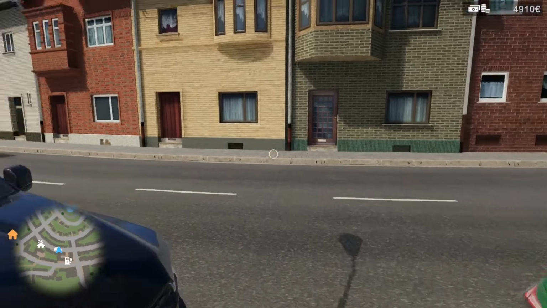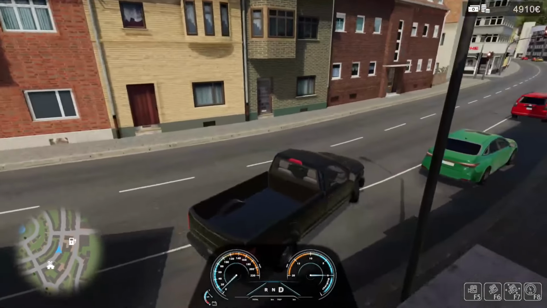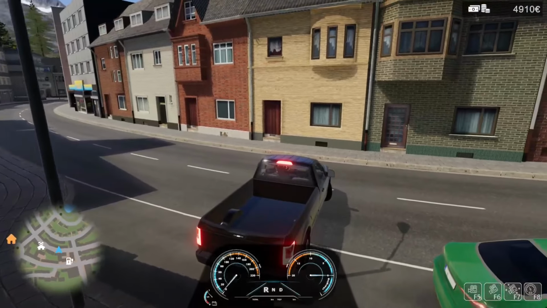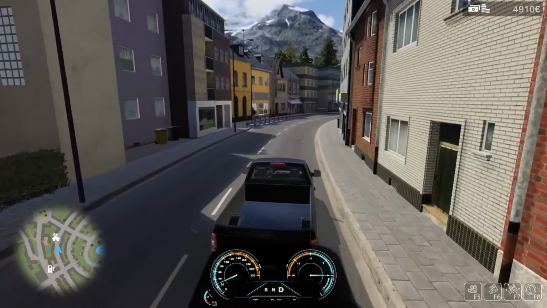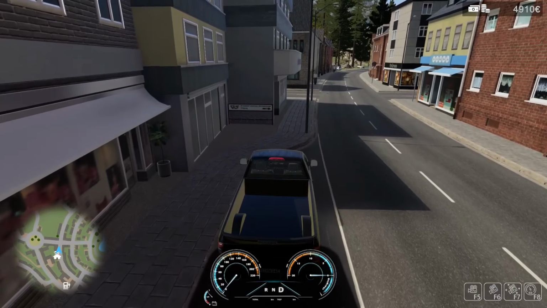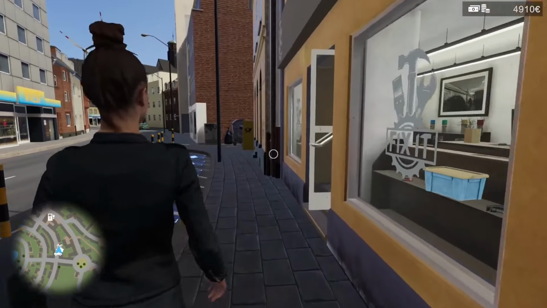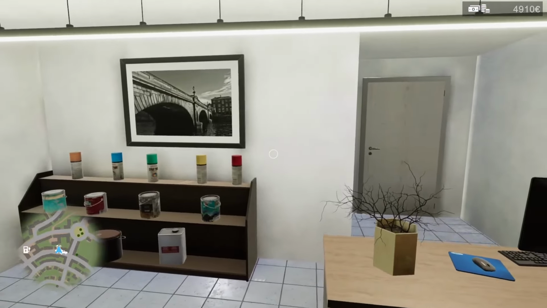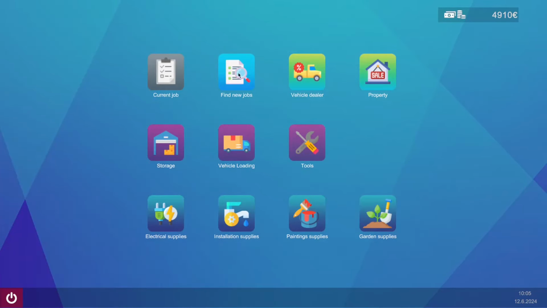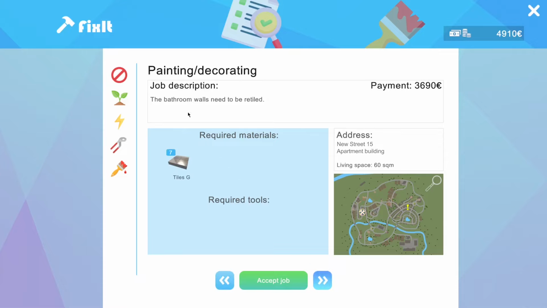Well, there we go. Let's drive back to the base. And we'll see what the next job is. It's literally just down the road, so it won't take us very long to get there. Seconds, in fact. Quickest drive ever, right? Okay, so let's jump back to the computer. Right, oh, right. So, find new jobs. Required materials. Bulky trash needs to be collected and disposed of. The bathroom all needs to be retiled. Let's do that one. So required materials are tiles G, and we need 7 of them.